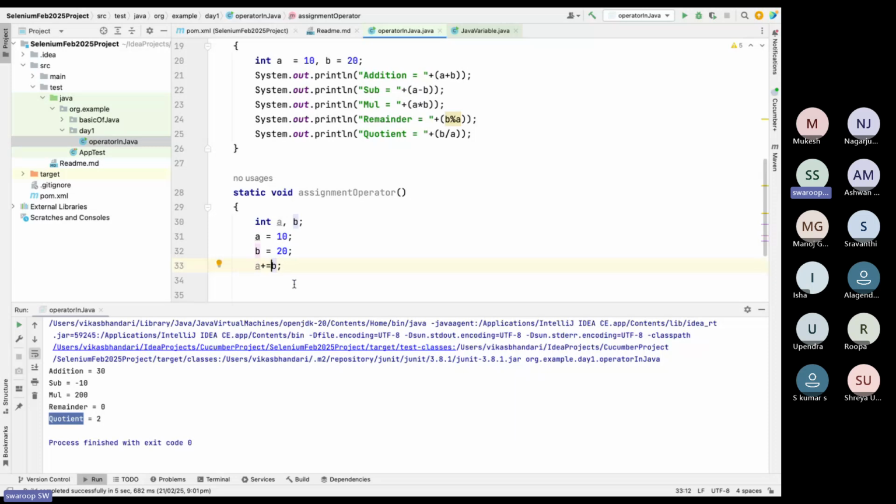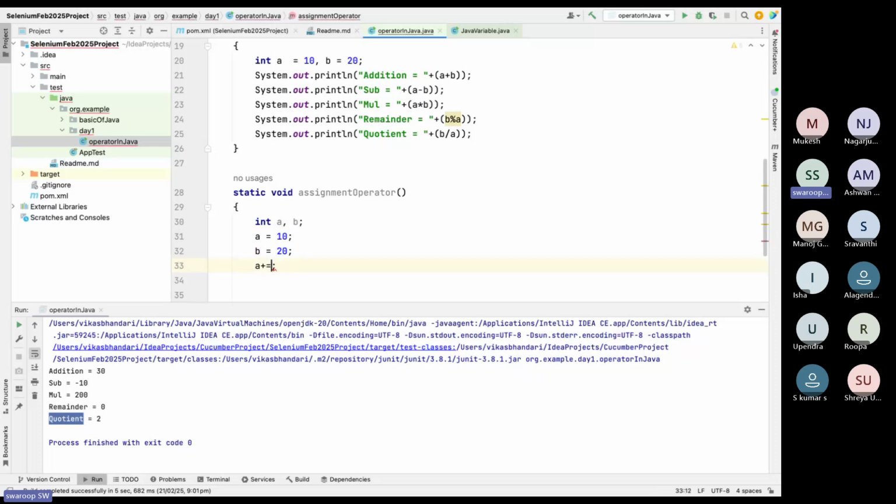Here, if you can see this equal to, guys, it's coming under the topic called assignment operator. This is possible for all the operations whatever we want to perform.